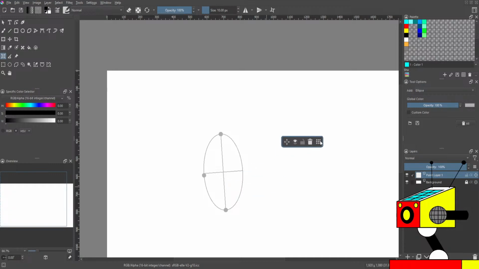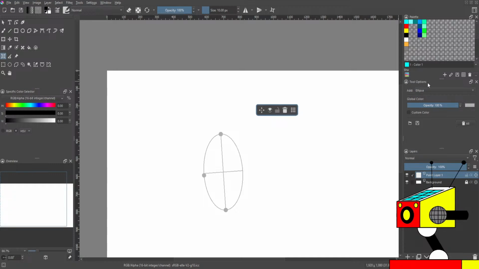Okay, so I guess I should do a little review. Basically, for now, we're just using the ellipse tool, the basic ellipse tool. So you click on this icon here, this little circle with 4 arrows pointing towards it. You can also hover over and it'll say assistant tool. For me, the default shortcut key to switch to the assistant tool is pressing the A key.